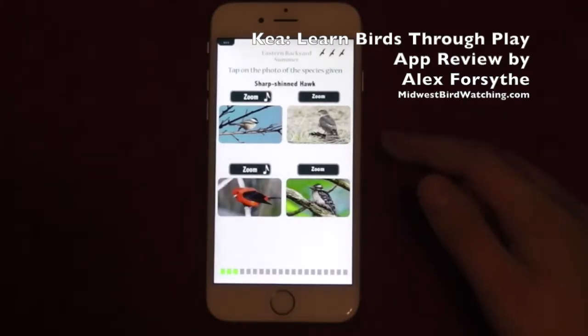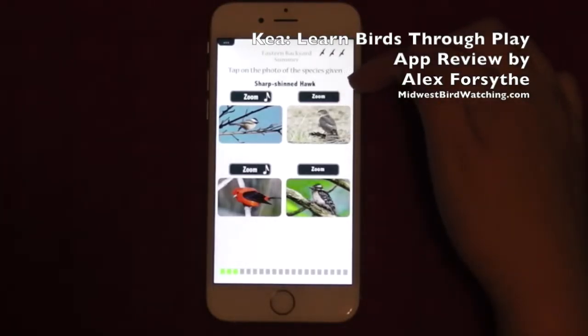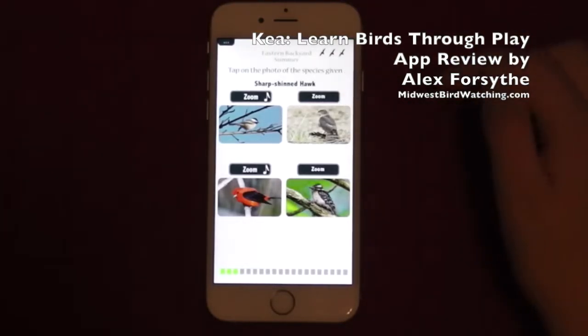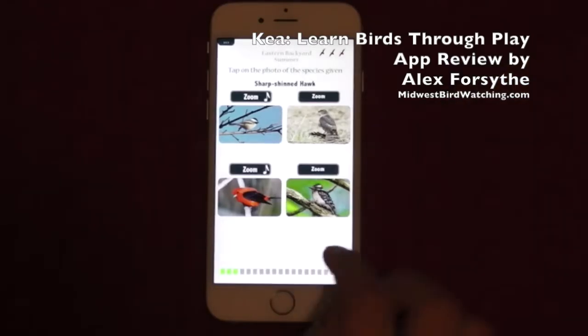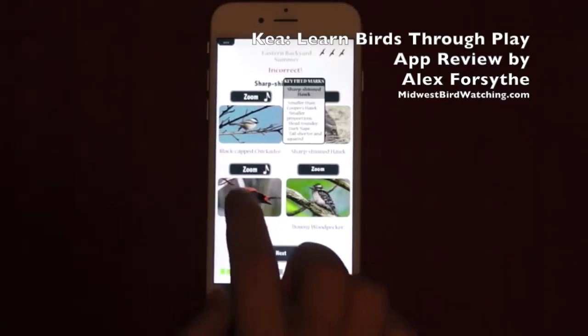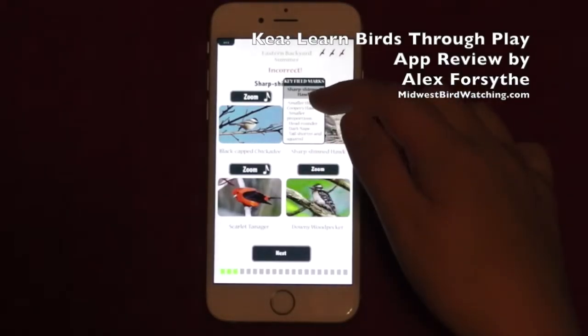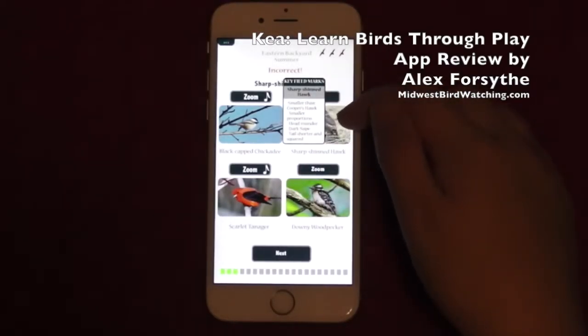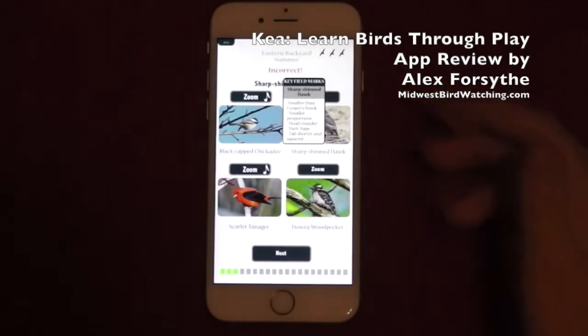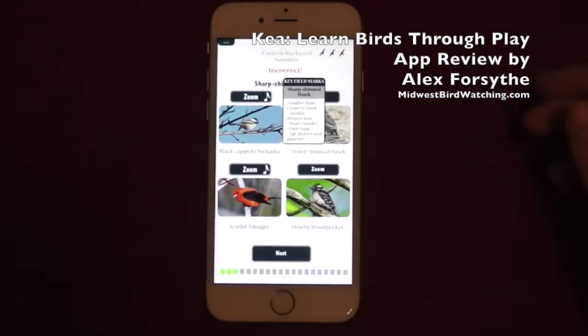And in this game type, you just click on the picture of whichever bird you think is the one that they give you the name of. So sharp-shinned hawk. And this time, I'm going to click on the incorrect bird. This is actually sharp-shinned. But just so that you can see what happens when you click on the wrong bird. It will show you which bird you should have clicked on, and it will tell you how to identify it. And most of these will help you if you're looking at birds in the field, but some of them can help you identify it while you're in the app. So next time you come across it, you'll be able to identify it.